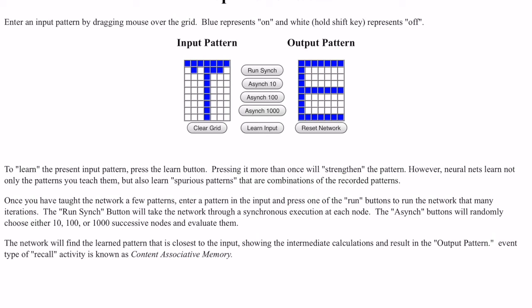So let's just run 10 iterations to see if it converges. So now you see that some of the elements have changed and are white and not blue anymore. Let's just try to run another 10 iterations, and another 10 iterations, and another 10 iterations. And now we see that another element has changed and has been replaced.